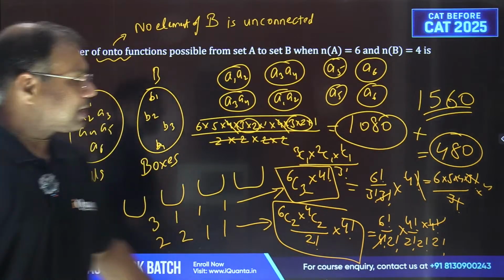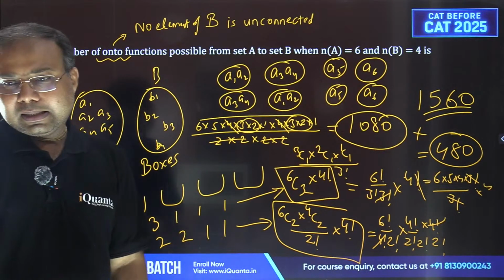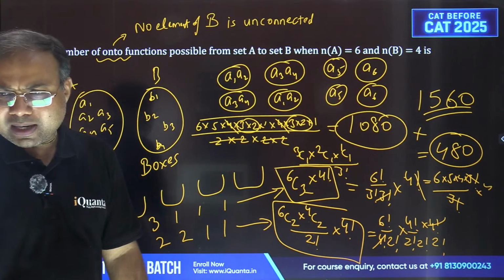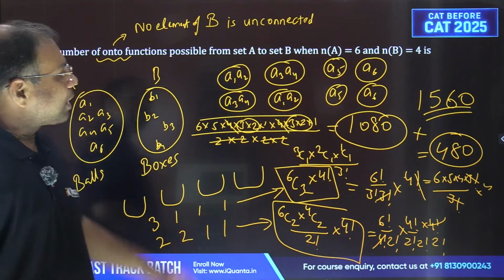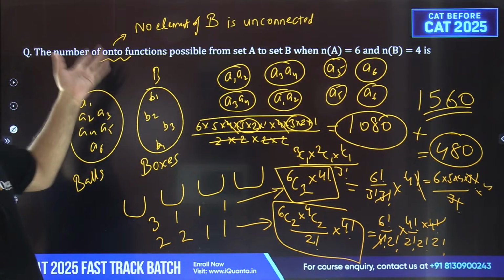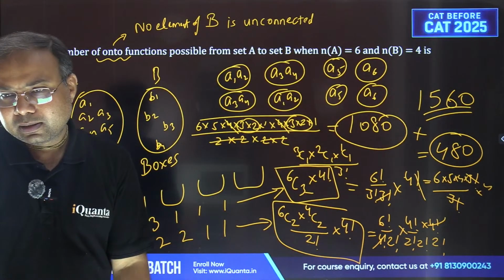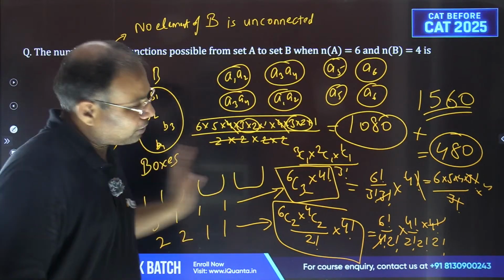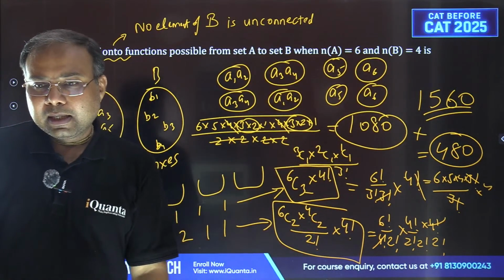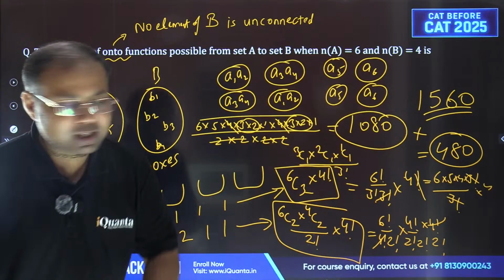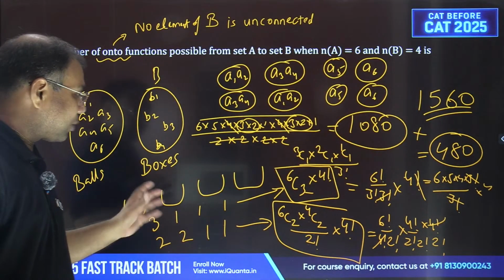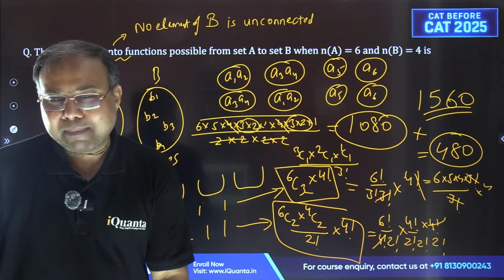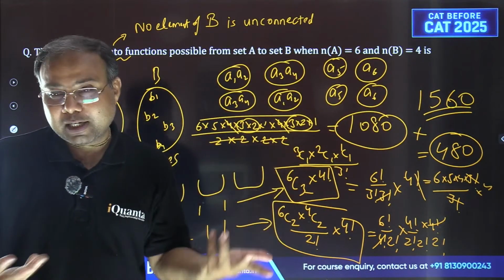Fine. So we have counted it in the forward way. The reverse way could also be there, as I mentioned earlier. Somebody calculated that way. I think Ayushman ne calculate kiya tha. So you can calculate all the functions, then subtract those which are not onto. Right? But there was a scope of mistake. That's why I told you it's better to go in the forward manner here. Is that fine? Everyone understood? So we have understood the method of this grouping and distribution also. By the way, it is going to be covered in this PNC class as well. This is closely related to the counting parts only, counting things.